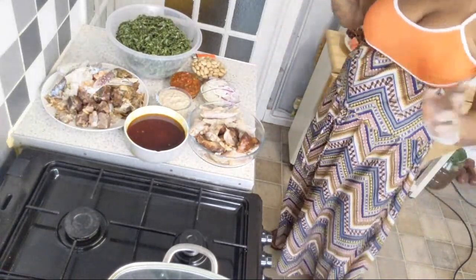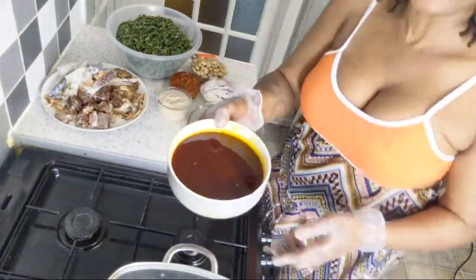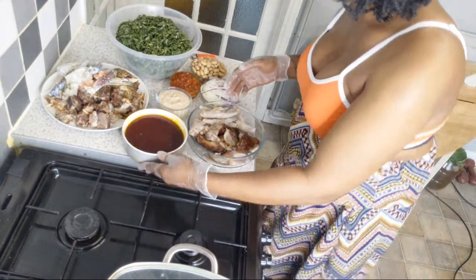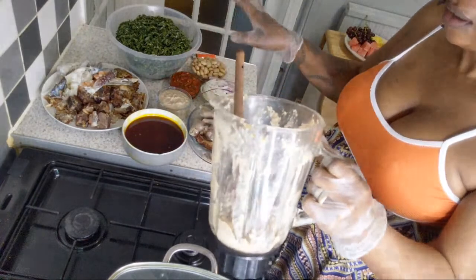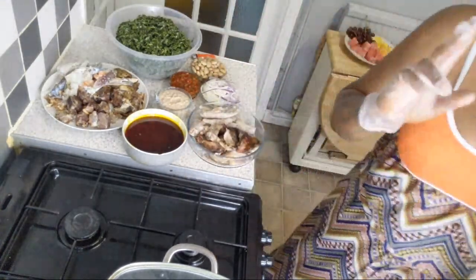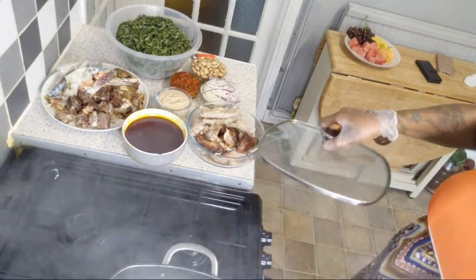So now I'm going to talk you through the recipe. I've got half a liter of palm oil. In fact, before I put that palm oil, I'm just going to use hot water. I have already blended the sesame seed paste and the Scotch bonnet pepper in this, so I'm not going to waste this. So I'm just going to put hot water, like 1 liter. I've been doing this for a long time. Measure yours, you have those measuring cups. Because Crain Crain doesn't need a lot of water because this is the fresh one.